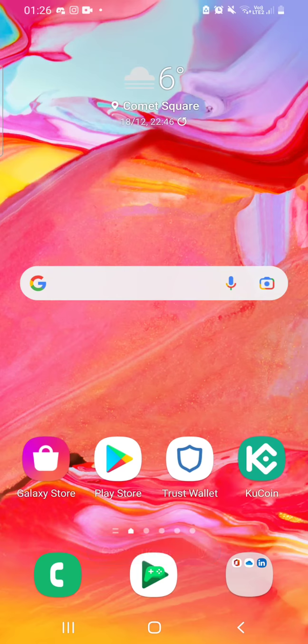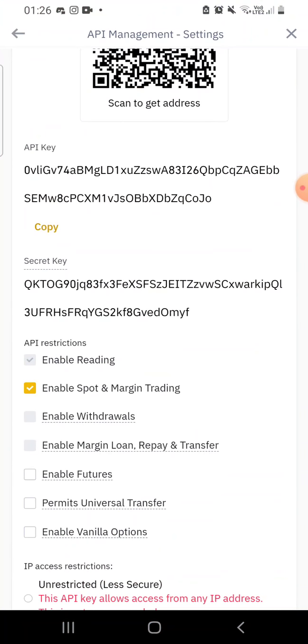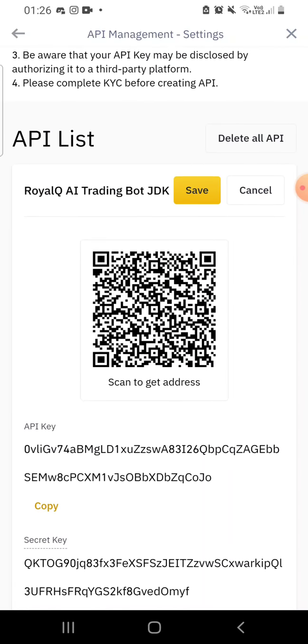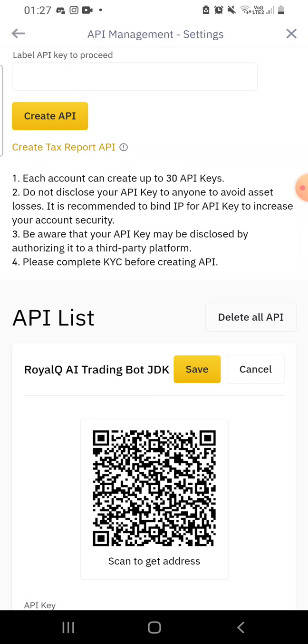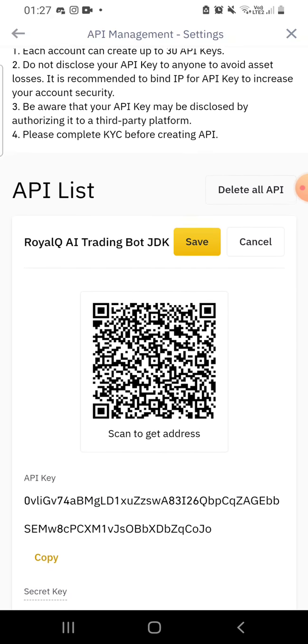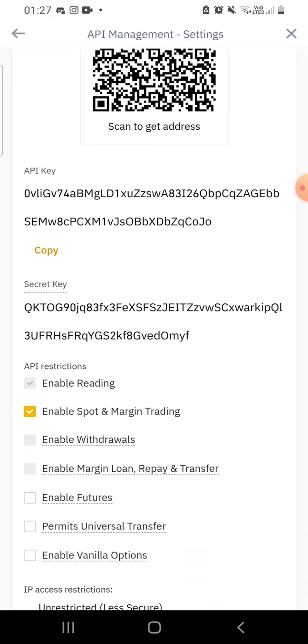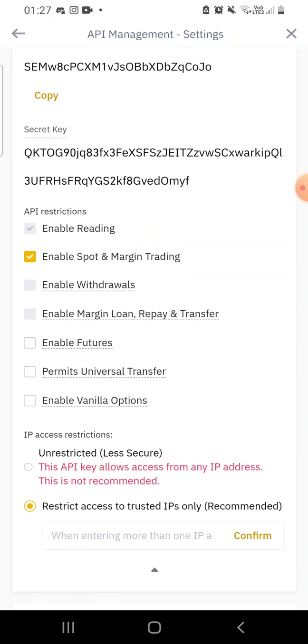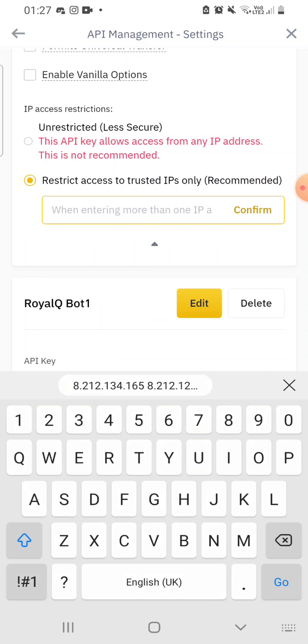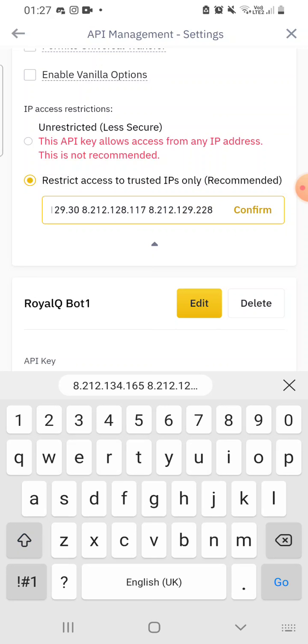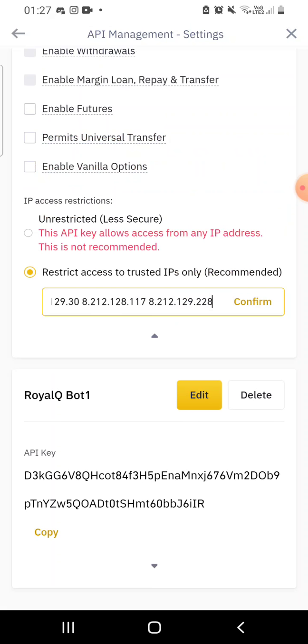Okay, seems to be something wrong. Okay, we've entered the IP address there.